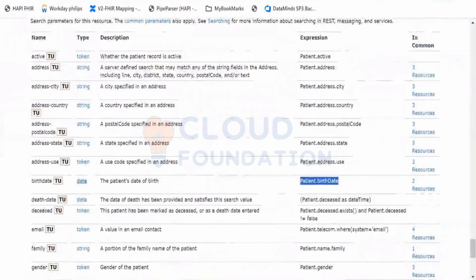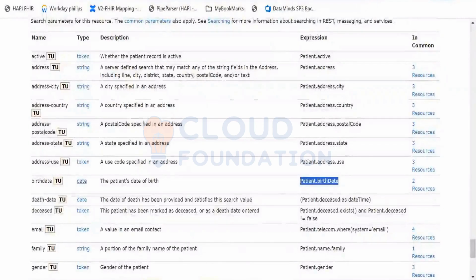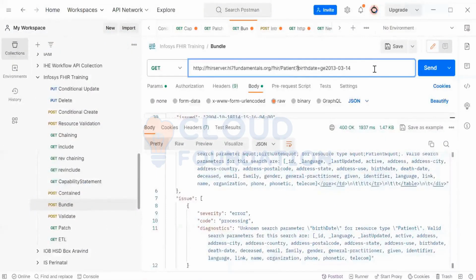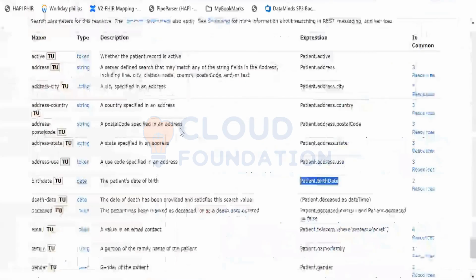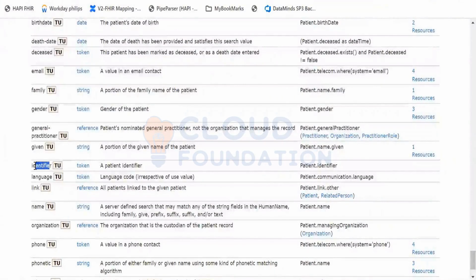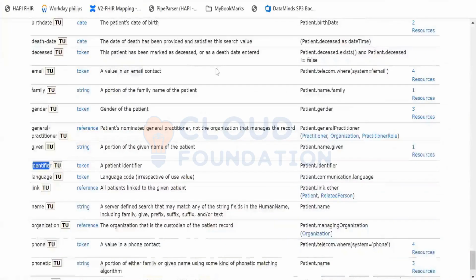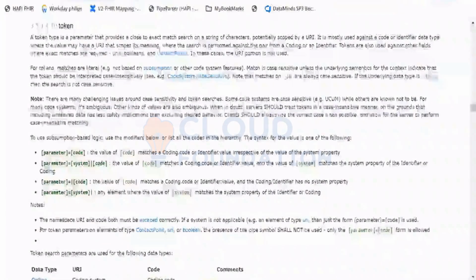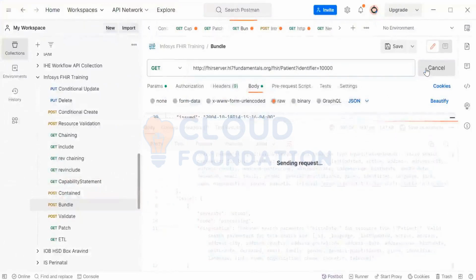Considering the same example, where is my patient? Here identifier is there. Now I will just write the identifier. Where is Postman? On the same lines, I want to find a patient using the identifier. How do I write it? I will go back to the specification. I will find patient.identifier. The key is identifier. I will write identifier equals, and then how do I write this value? Now it is following the token data type. I will explain what this token data type is. You can directly write the value as 1000, for the patient we created.